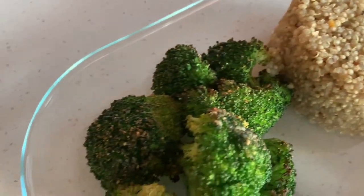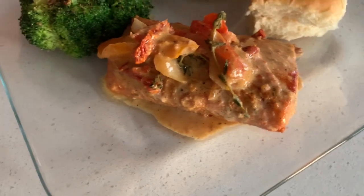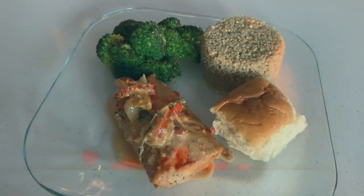This is the final. I broiled some broccoli. And this is the beautiful mahi-mahi with the peppers and the thyme and the garlic and the sun-dried tomatoes with some Hawaiian rolls, which are amazing. Not healthy, but amazing. And the quinoa back.